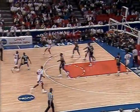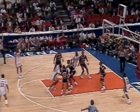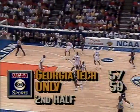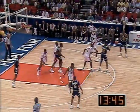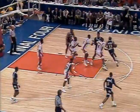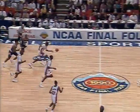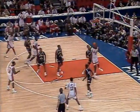With Billy Packer, I'm Brent Musburger. 57-56, 13:59 to go, and Georgia Tech was ahead until Stacey Ogman took it outside, and now he's scored 16. He's the high man for the Rebs, and he has taken charge at both ends. Oliver, short. Ogman with a rebound. Seems like every 5 seconds, Billy would mention his name. He's everywhere.